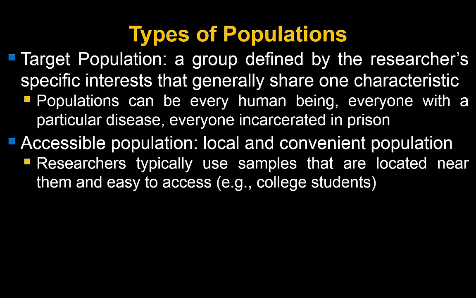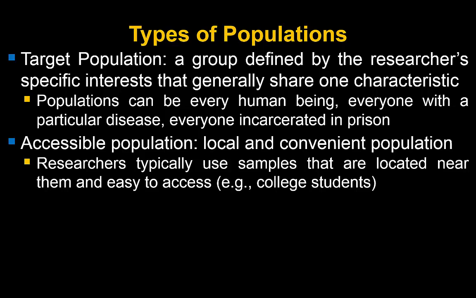Now, the other type of population that you'll hear us talk about a lot is the accessible population. And so this is really who we have access to as researchers. Each researcher is in a given city or location, and there are certain things related to being in that region that affect those particular researchers. There are also certain resources that are readily available to them, and other resources that aren't. And so the accessible population is just who in our target population we can gain access to in a convenient manner.